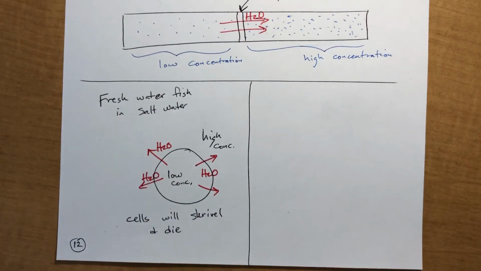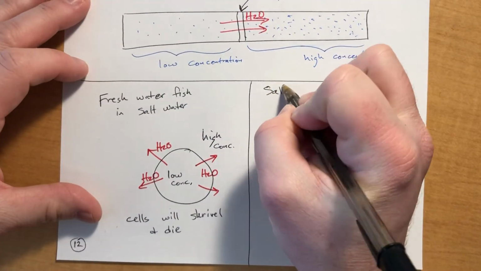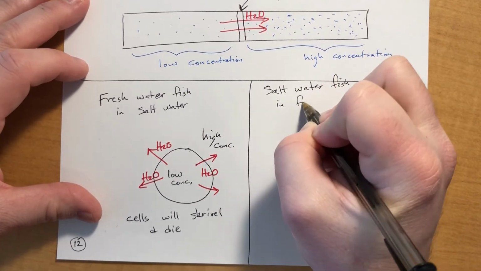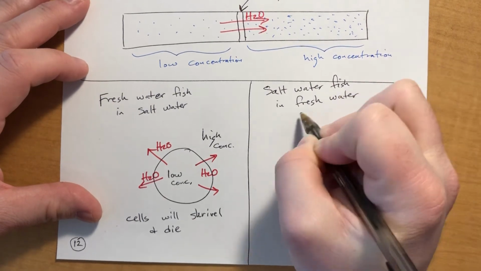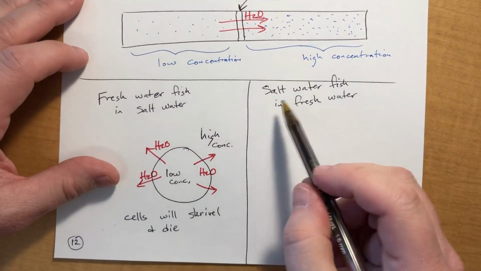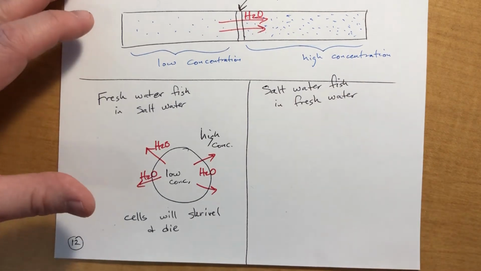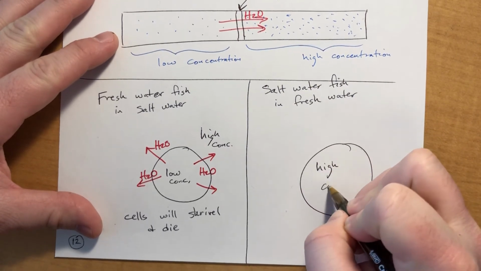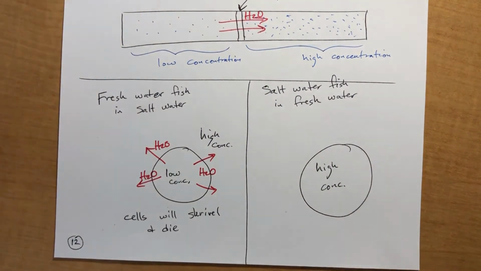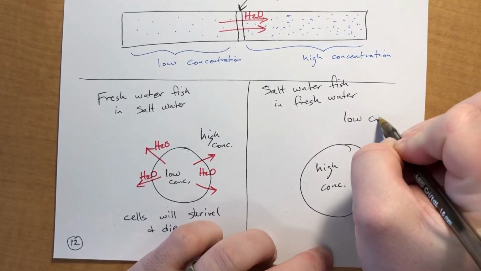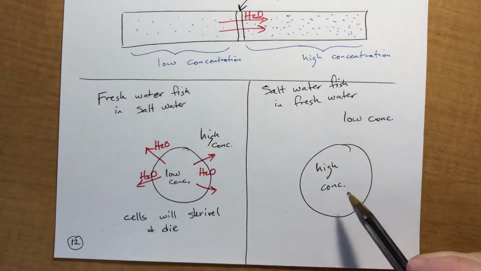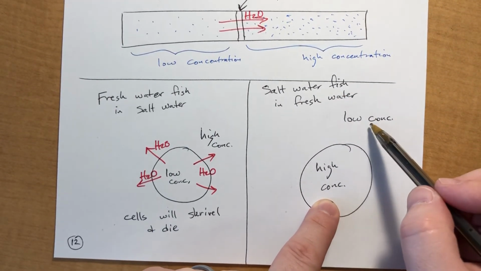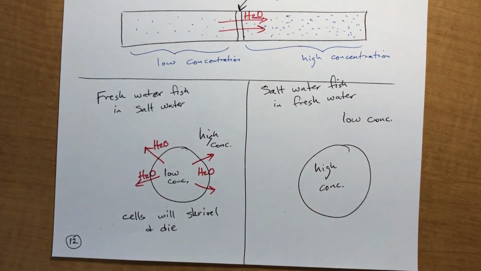If you did the opposite, so let's say we have a saltwater fish, and you put it in freshwater. So again, I don't know my fish. I don't know, some sort of fish from the ocean, and you threw it into a lake. Okay, we would have the exact opposite situation. We would have a high concentration inside. The size of the circle has nothing to do with anything, I just can't draw. And you'd have a low concentration on the outside. So high concentration on the inside because it's salt water. It's used to having high concentrations. And as it got exposed to the fresh water, it would have low concentration on the outside.